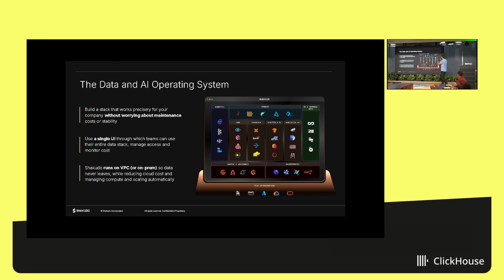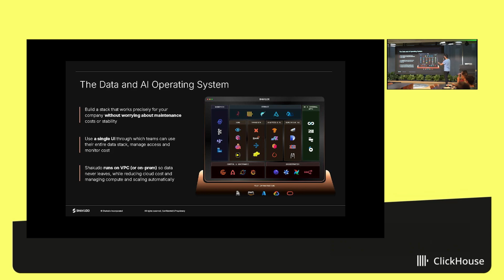And what we do is we unify all that technology into one place. So you don't have to stress about how am I going to make ClickHouse work with my ingestion tooling or my BI tooling. That's what we're doing as an organization on our technology all the time. We also deploy on-premise and in our VPC solutions. You're hearing a lot about self-hosted in the industry. Shakudo completely deploys in your own VPC, which means there's no data leakage anywhere you don't want it to go. It's all wrapped with RBAC and SSO, so you ensure the right people have access to this technology and to your data.